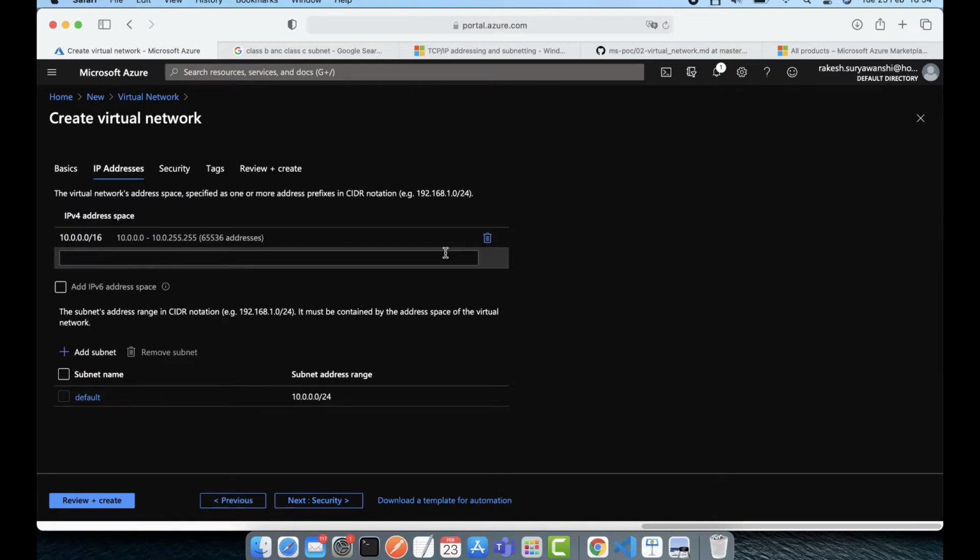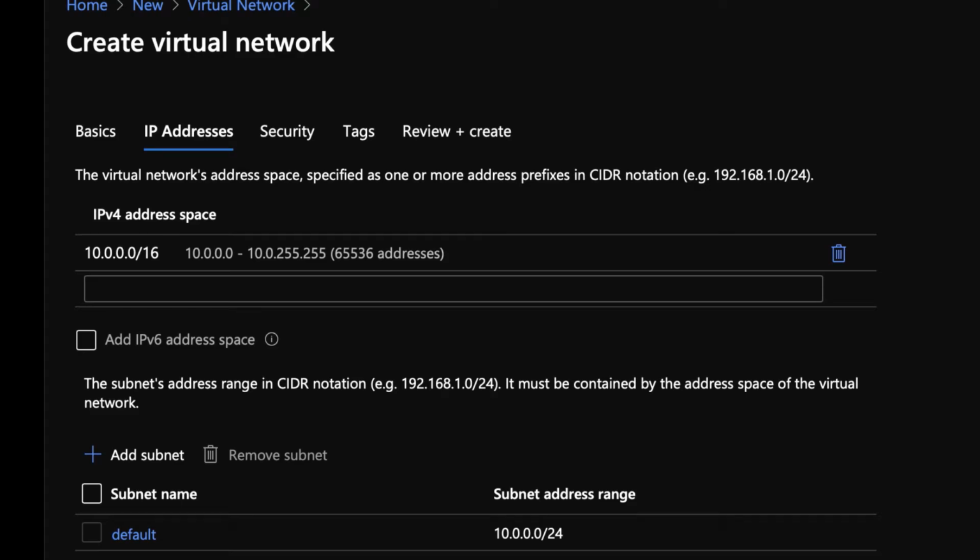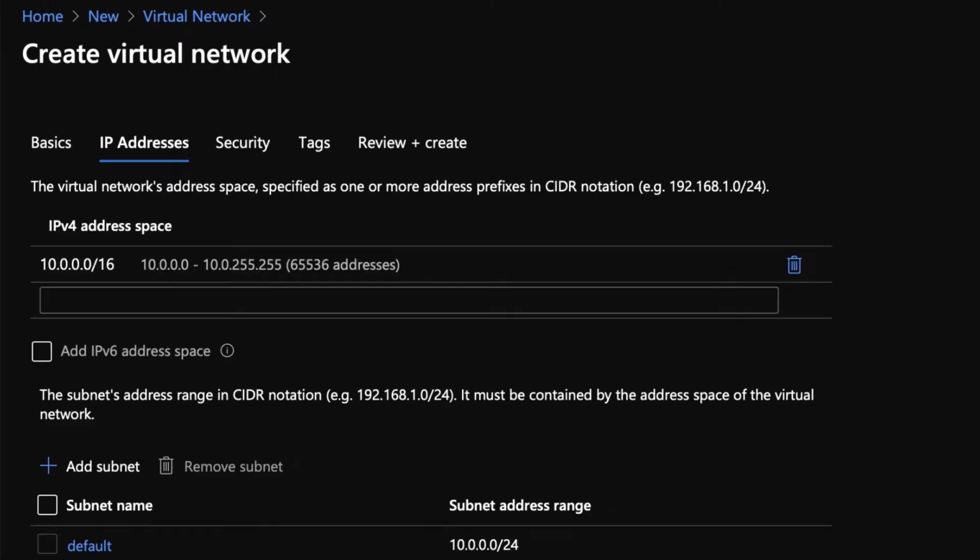Once you choose the region of the network, the next thing it asks you for is the address space. This is just CIDR notation for the IP address range. If you would like, you can choose a different IP address range for your network.